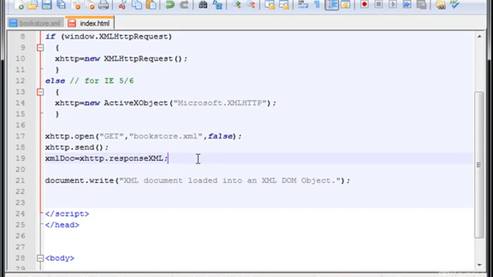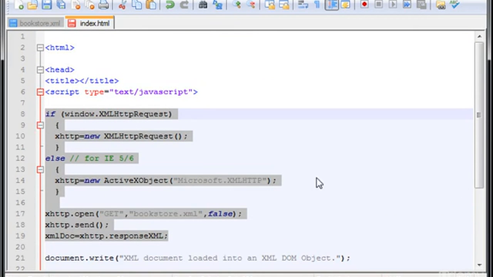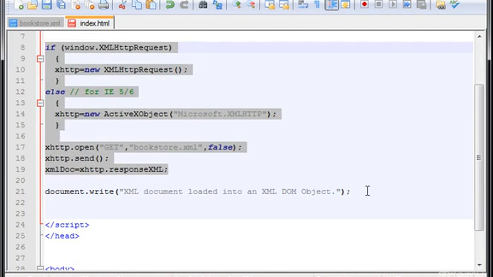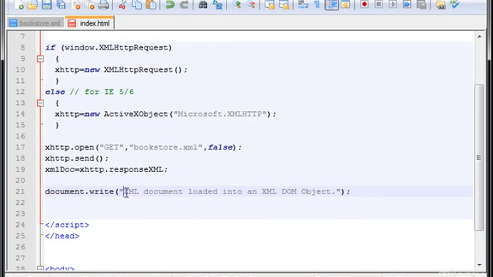Now at the end, to make sure that everything is working fine and the XML file has been loaded and parsed, we create a document write. Type whatever you want here, but I've typed "XML document loaded into an XML DOM object", or you can type "XML document" or "XML file loaded and ready", something like that.